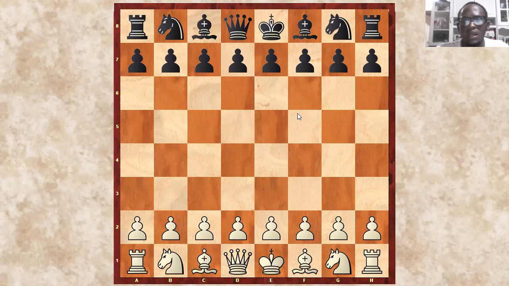So that was the Alekhine versus, what was his name again? This is bad. Bernard Gregory. And that game was played in 1909.